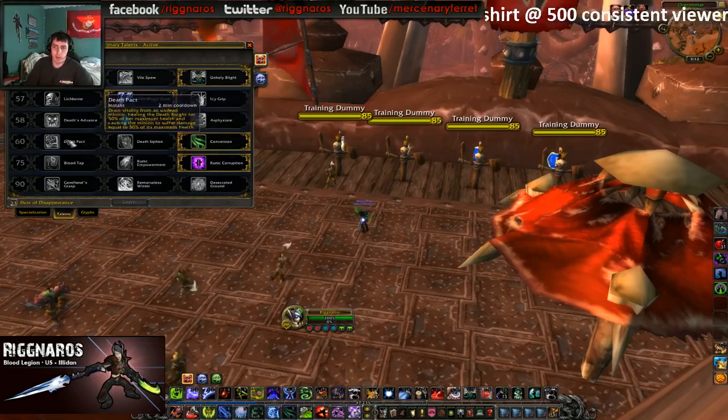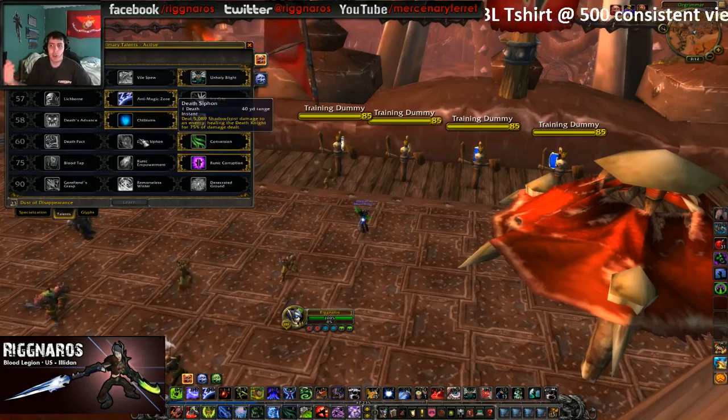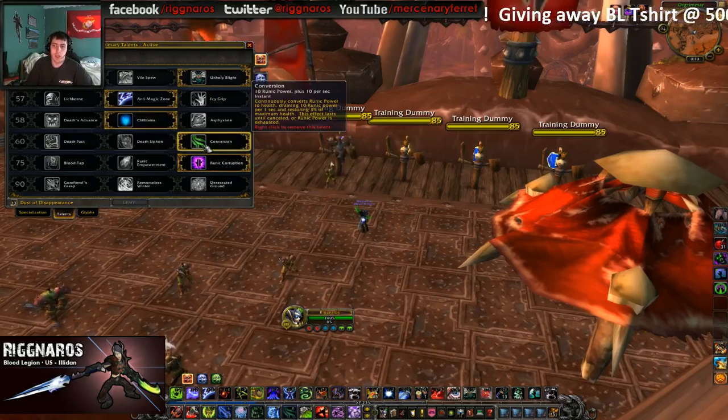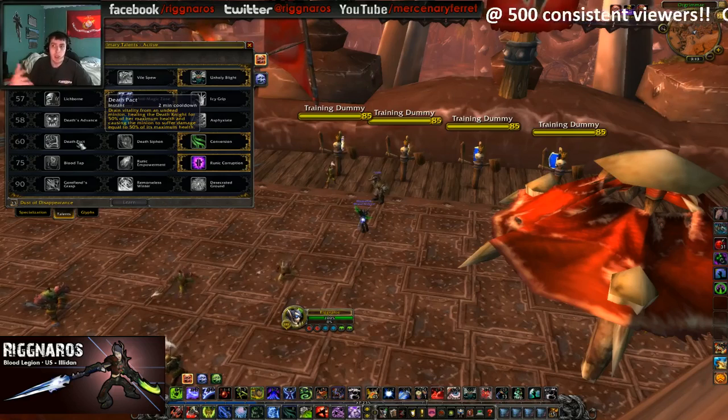Now, what this comes down to is you have three different options. You have Death Siphon. This is more of the DPS one. It heals you based on the amount of damage that you do. That's something a DPS Death Knight would pick up. As a tank, you're going to be picking between Conversion and Death Pact. Now they buffed Death Pact. It does 50% healing now instead of 25. It used to be 40, then they nerfed it to 25.